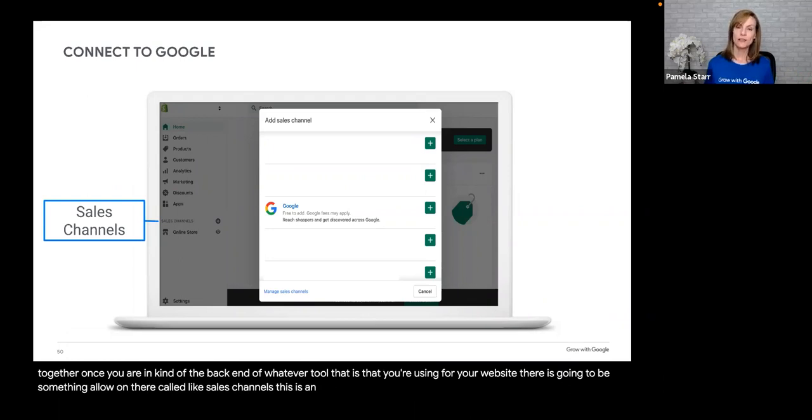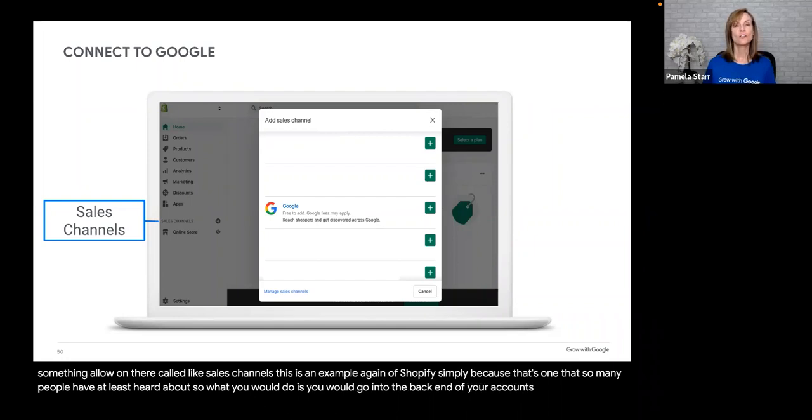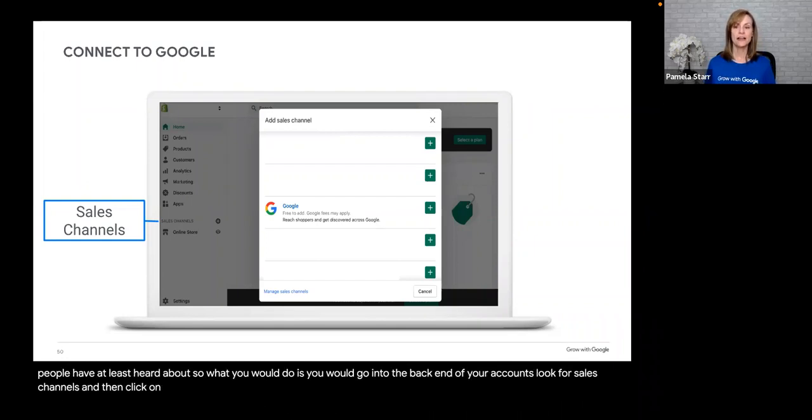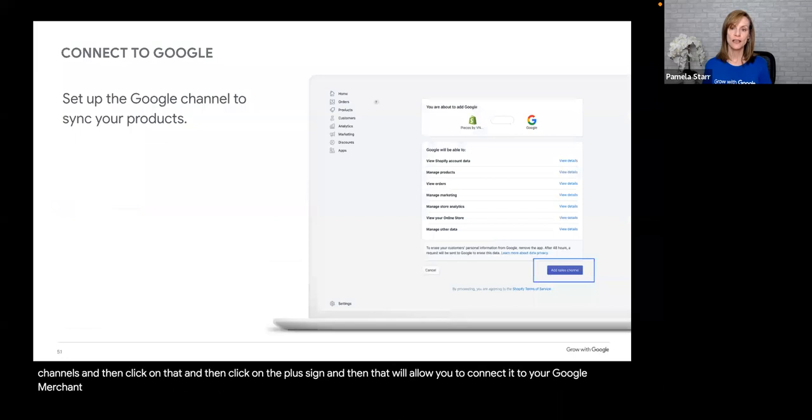This is an example, again, of Shopify, simply because that's one that so many people have at least heard about. So you would go into the back end of your account, look for sales channels, click on that, and then click on the plus sign, and that will allow you to connect it to your Google Merchant account.